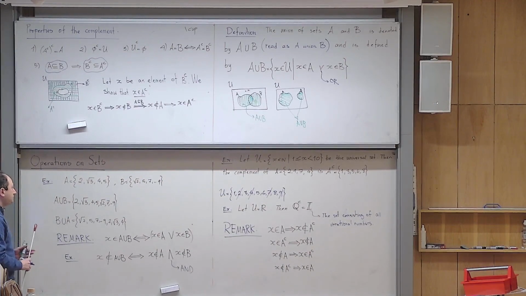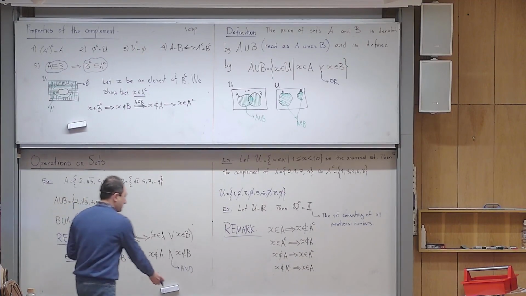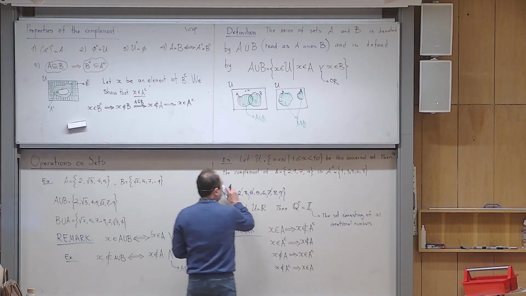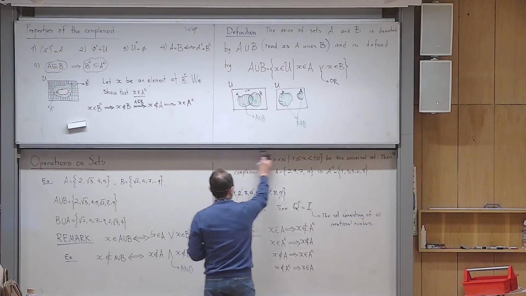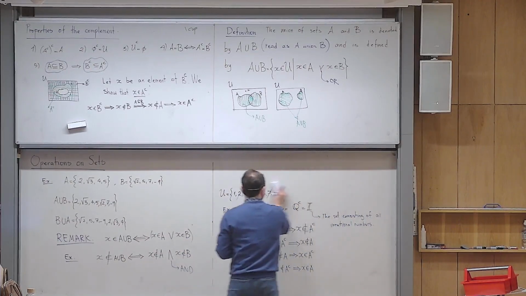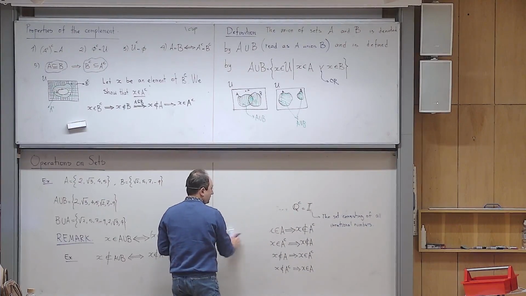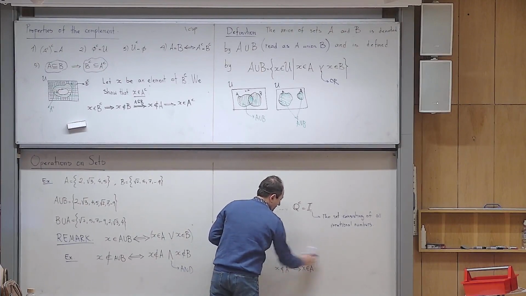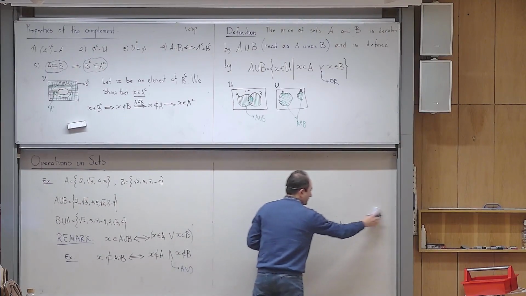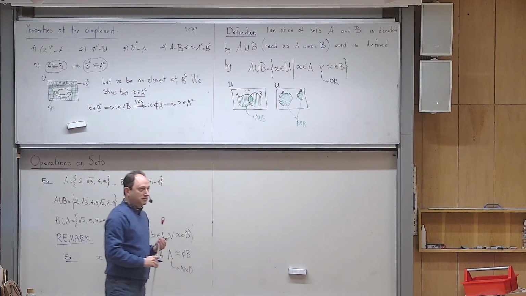Okay. Now we go to the next operation, which is the intersection of two sets. I hope that you understand. I think the English word here, intersection, is already signaling what the meaning is. Do you understand the word intersection? Yes? I suppose it's the middle part of the union.